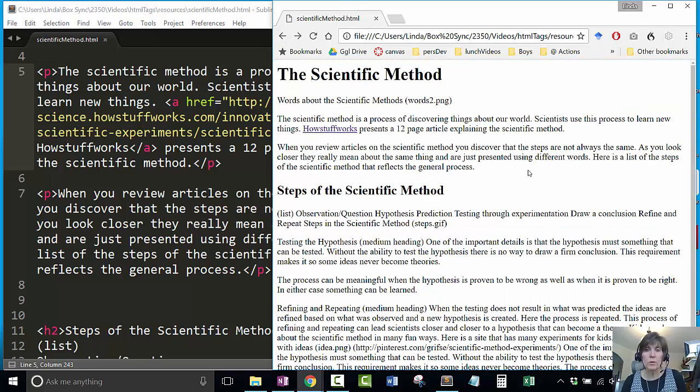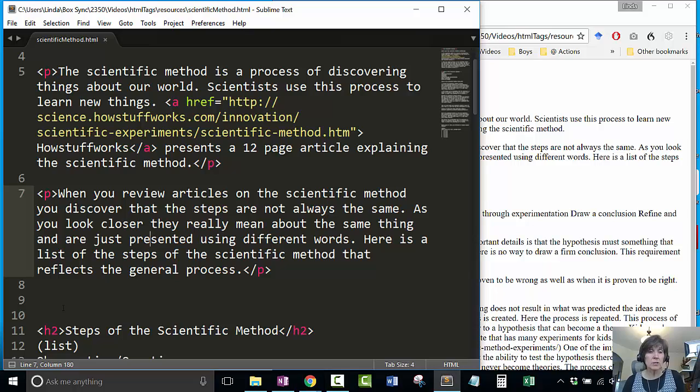Now I can just use my back arrow to go back to where I was. There are other kinds of tags. All of the tags in HTML begin with the less than sign and end with the greater than sign. But not all of them have opening and closing tags. So remember, with opening and closing tags, you put the opening tag before the content and the closing tag after. You say, okay, everything in the middle is what I want to show up on the web page.